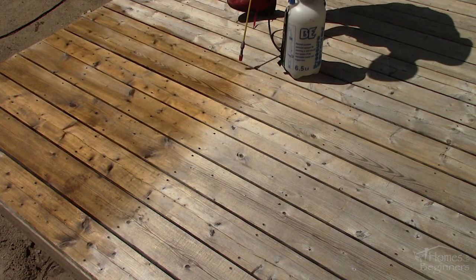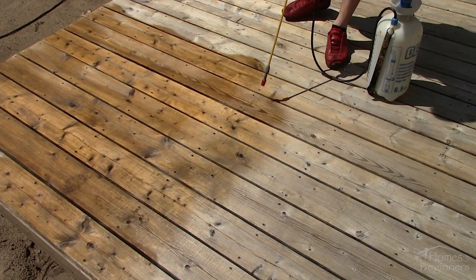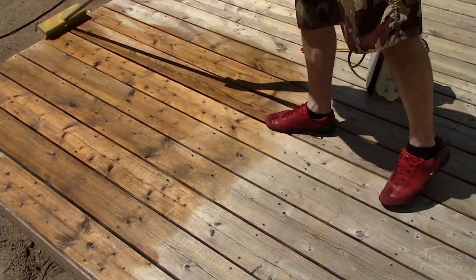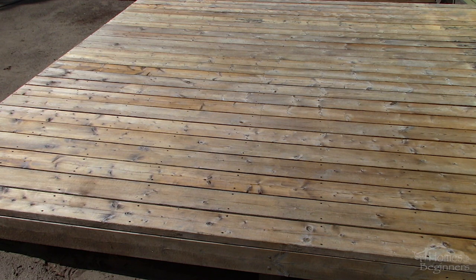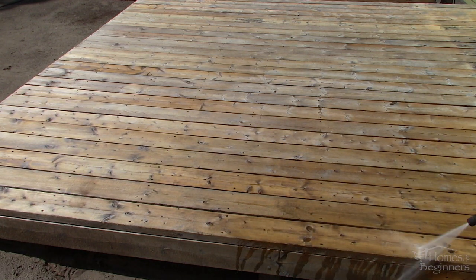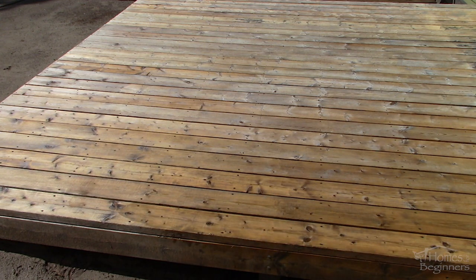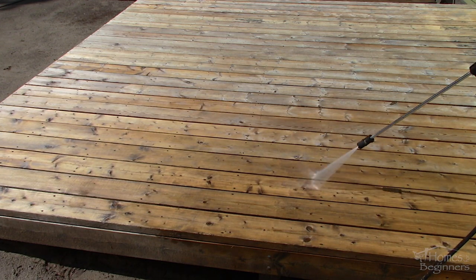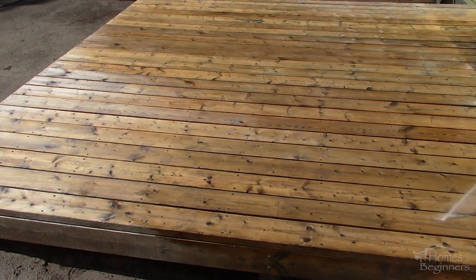Allow the bleaching product to soak in for about 10 to 15 minutes. A coarse brush can be used to agitate the surface if you wish, but isn't necessary. The bleach is needed to remove any stains, mildew, or graying in the wood. This gives a great neutral base for the stain once it's applied, reducing the chance of color variations and showing the true color of the stain that you've picked. Wash off the deck again and then allow it to dry.